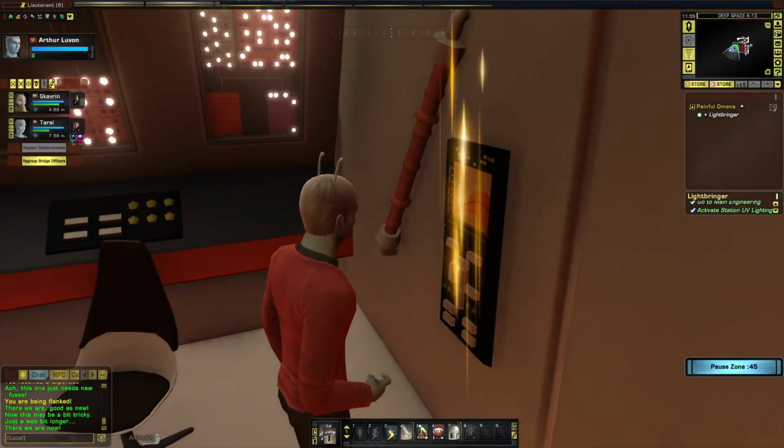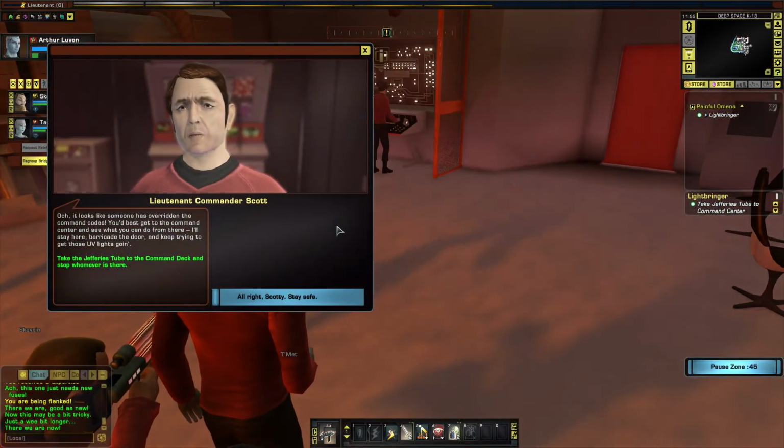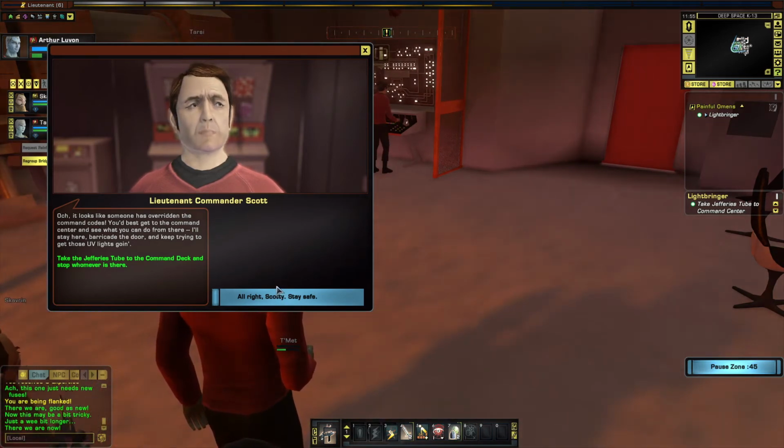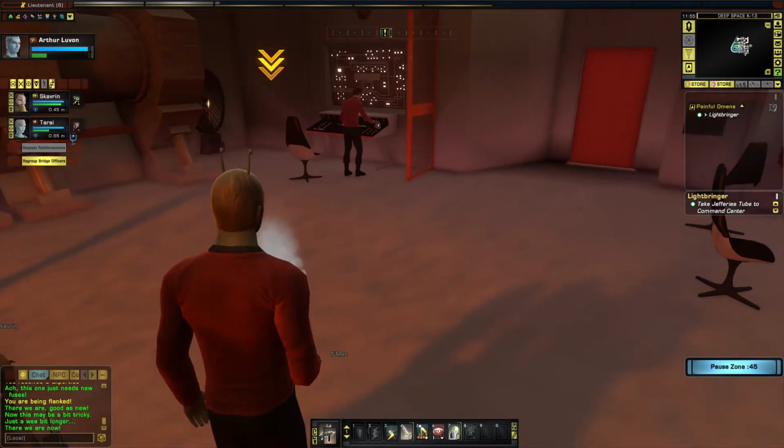We got this. It looks like someone has overridden the command codes. You best get to the command center and see what you can do from there. I'll stay here, barricade the door, and keep trying to get those UV lights going.